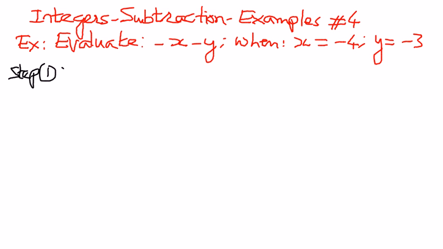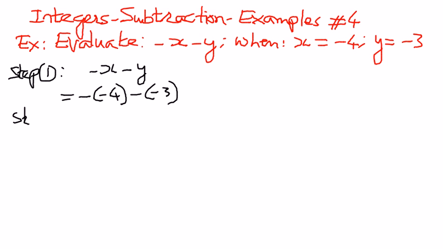one, we're going to substitute the values of x and y into this given expression. The expression came with a negative sign. The value of x takes on a negative 4, and the expression came with a negative sign. The value of y takes on a value of negative 3, like that.